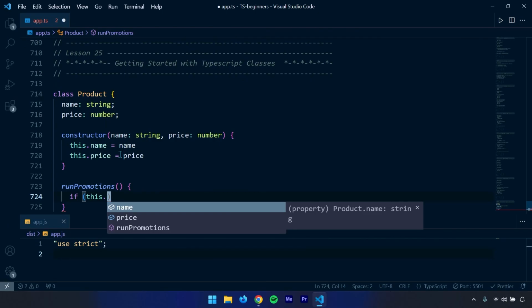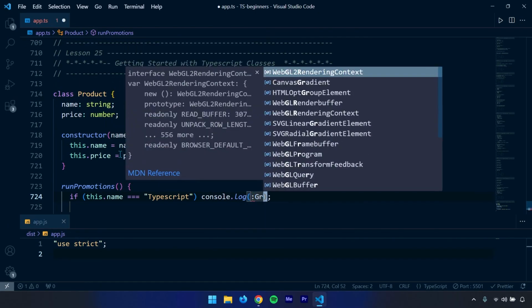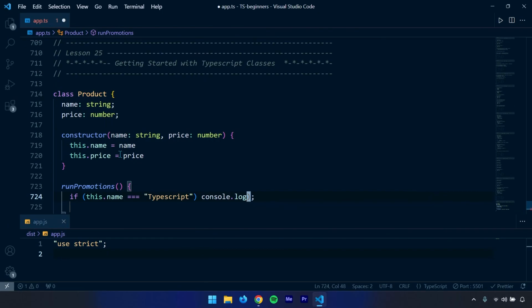That's why it has to be appended on that class. So if this.name is equal to TypeScript, if we are talking about the TypeScript course, I want to log a message, and that is going to be: Grab the discount.